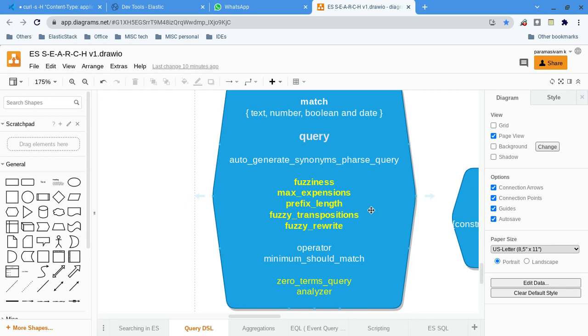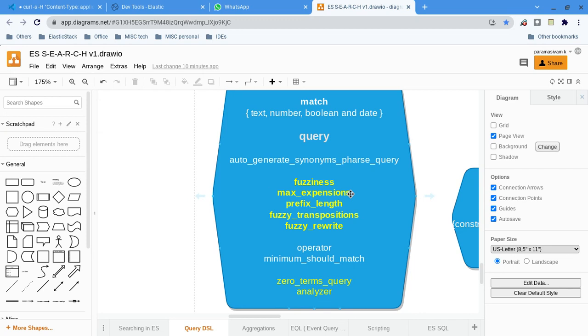By default fuzziness is auto. Max expansions is how many tokens we can expand for fuzziness. Then prefix length is how many characters we should not touch for the transpositions or changing the characters. So let's say 1, 2, or 3 characters.